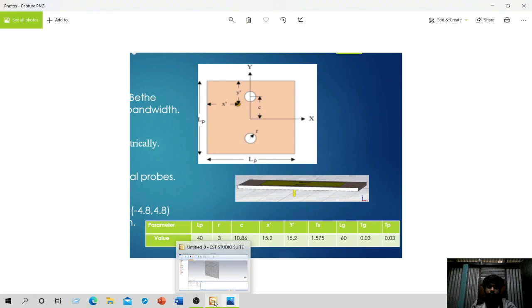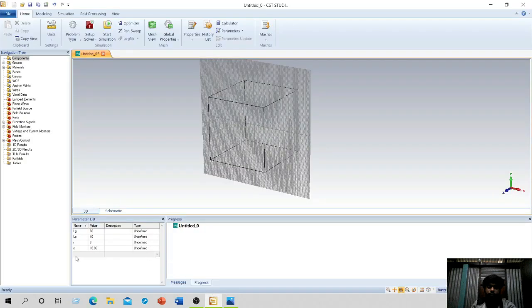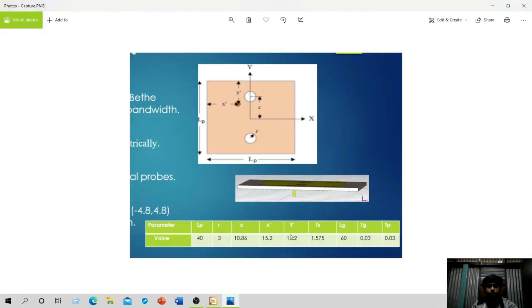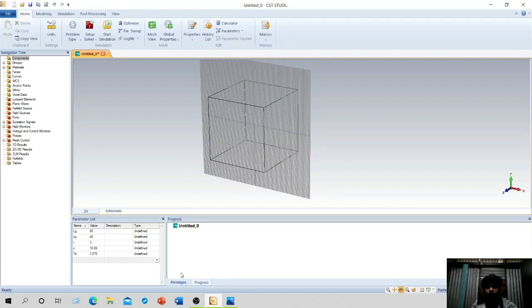Then we will go to the CST software again. Every value is being given as input in the parameter list. Then we are giving the last values of the parameters to the parameter list.